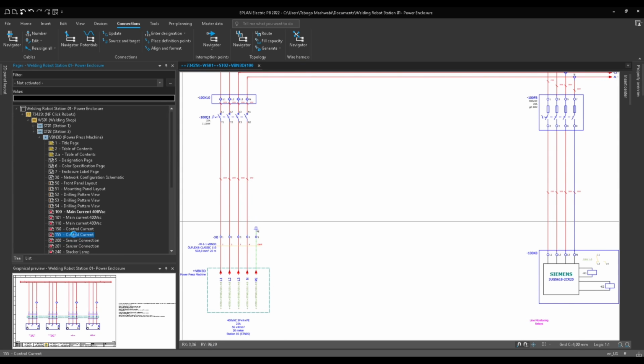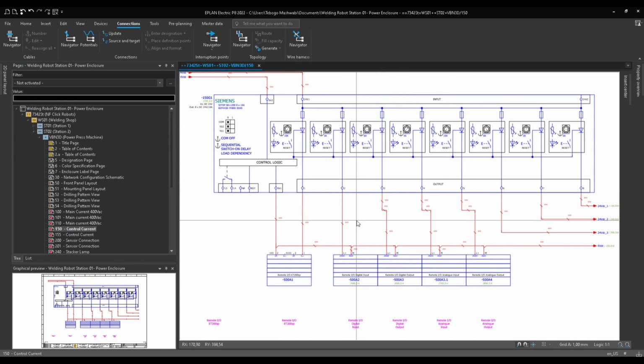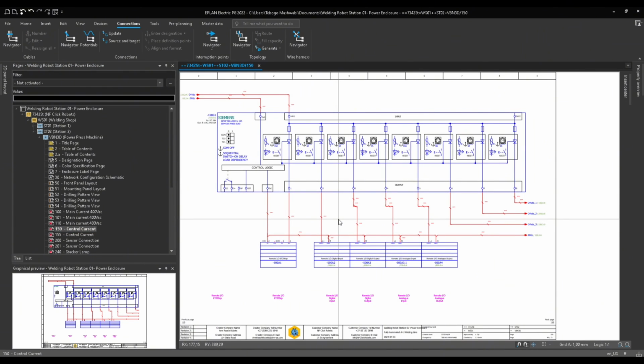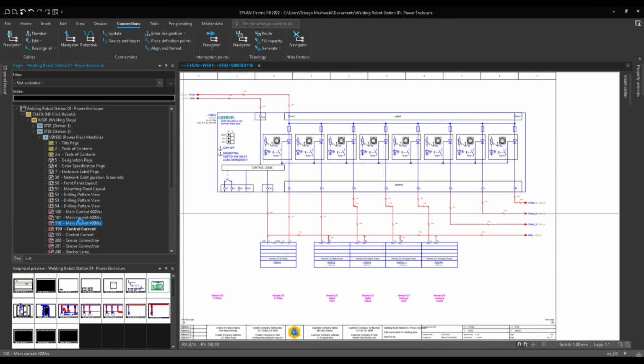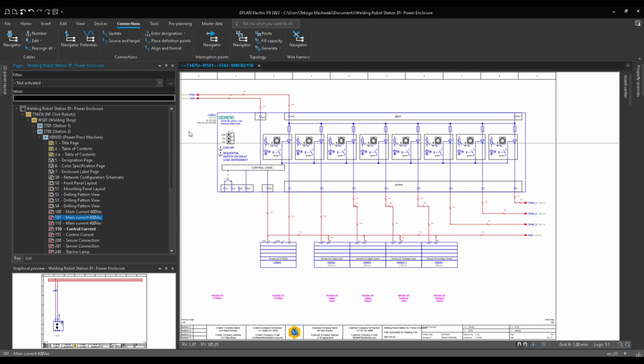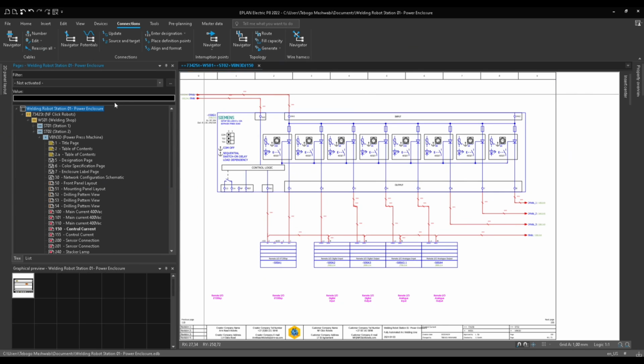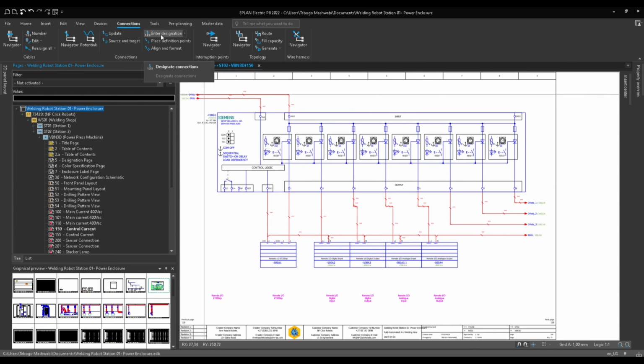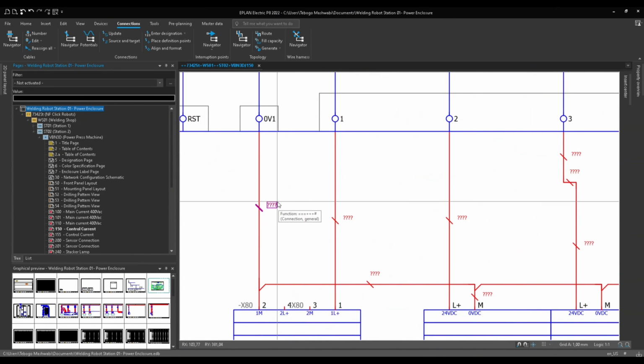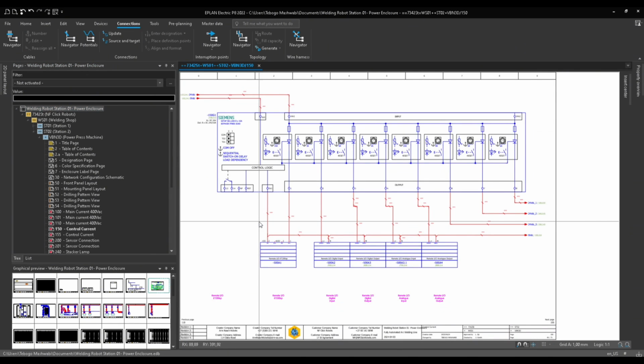But I actually want to look at page 150, because this is quite interesting. This is where a lot of information appears. Once you have it like this, you can go underneath and select your project again. You need to select your project. If I select the page or a different one, you would see sometimes it goes gray right here. So it is important that you select your project. After that, I'll go to enter designation. So now I'm going to overwrite these question marks and display more information with regards to the connection points and placement and enter designation.